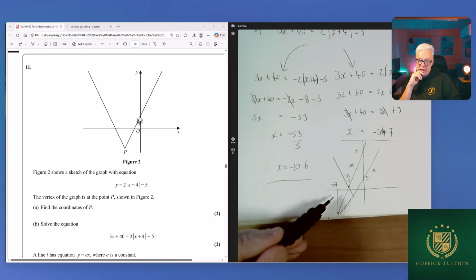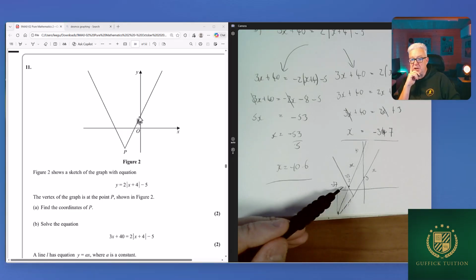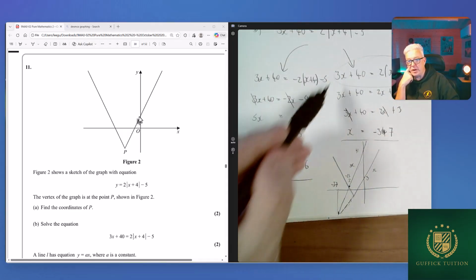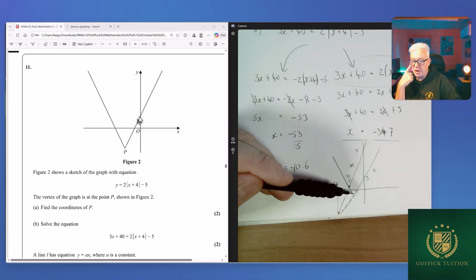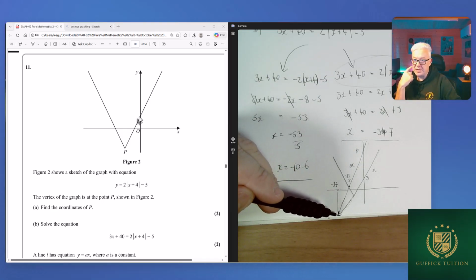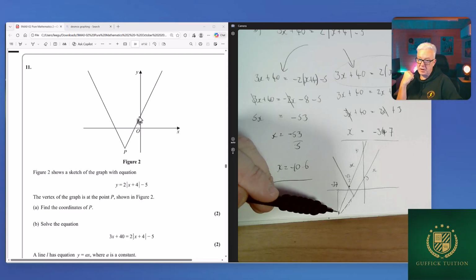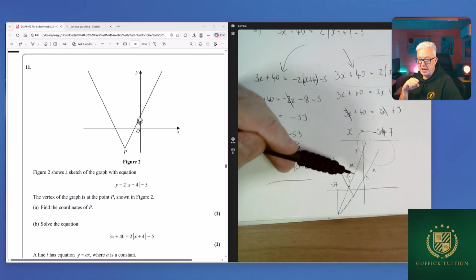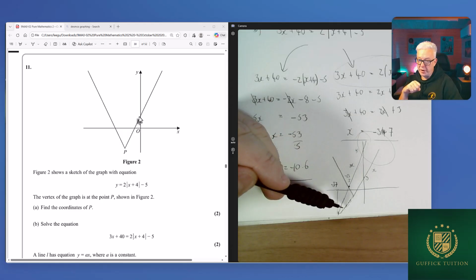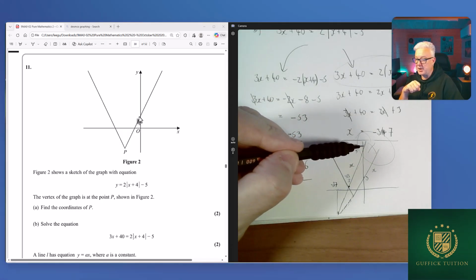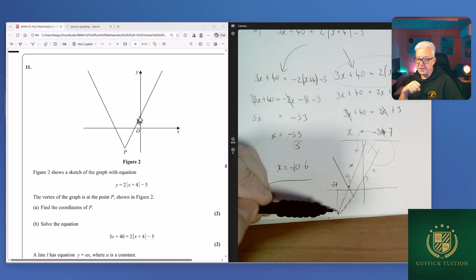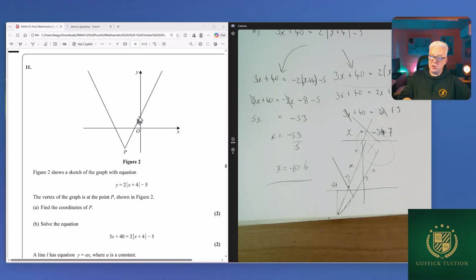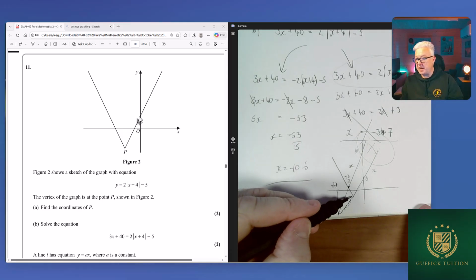So basically, because we're in the region where the modulus has already made the graph go positive over here, we're not really concerned about the -37 solution, because it would have come from just solving the line 2(x + 4) - 5, which would have been down here. Now we can be confident that the graph's not going to intersect again up here, because this line has a gradient of 3 and this line only has a gradient of 1. So there's no concern that they're going to intersect again up there. So the only solution to this one is -10.6. And we're not going to include -37 because we're in the region where the modulus has made this bit go positive.